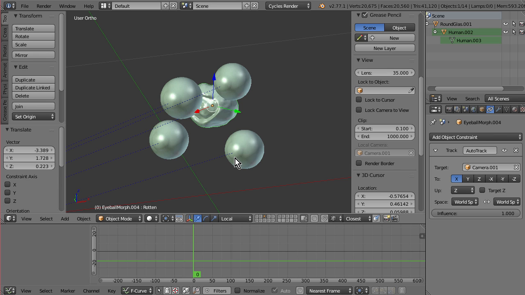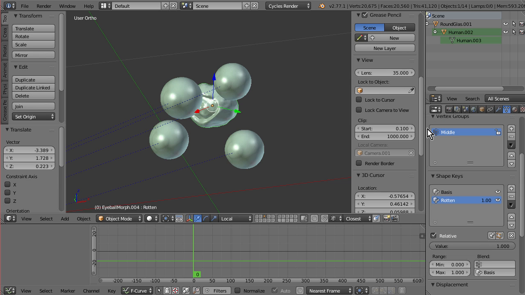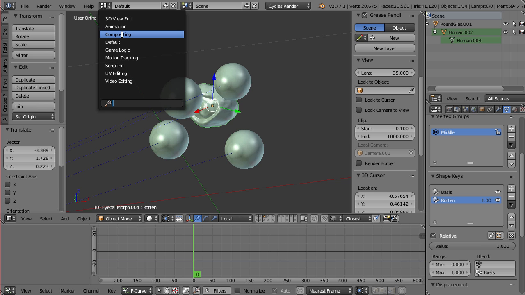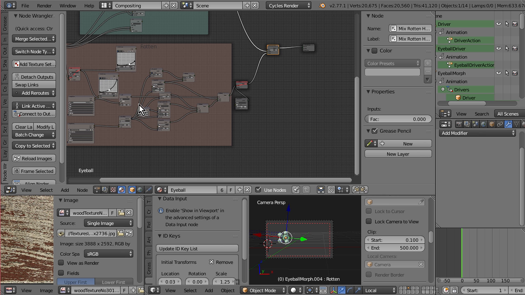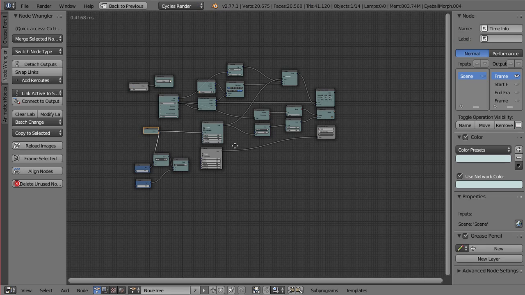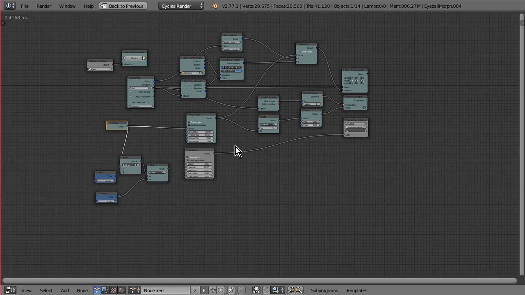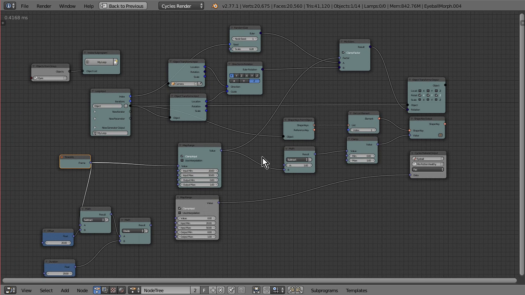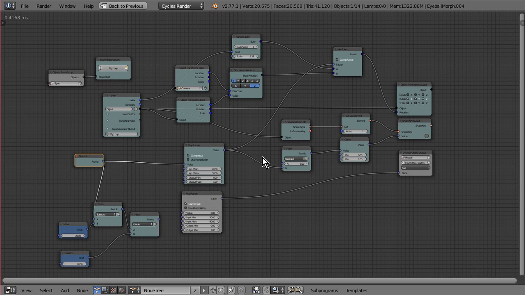So what I'm going to show you in the next part is how to animate the entire thing. That includes the rotation of the eyes, it includes the transition of the material, and also the shape keys with just a couple of nodes. And of course, if animation and nodes are in the same sentence, often people are talking about Animation Nodes, which is a great add-on by Jacques Lucke. We've already introduced it in Blender, and this is basically what the finished scene will look like.